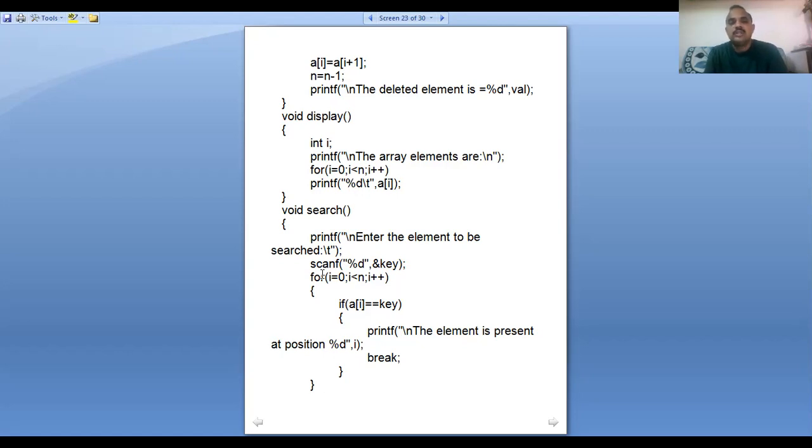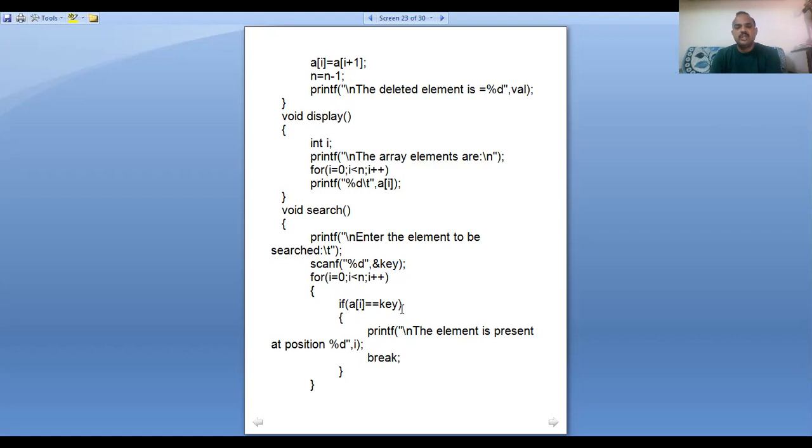That is called searching. So here, void search, printf enter the element to be searched. Which element do you want to search? For example, I want to search 90. So for I equal to 0, if a of 0 location value equals 90, if it is true, then display the element is present at position.